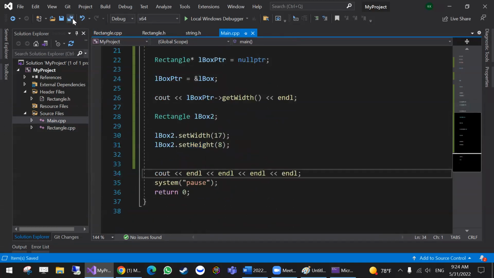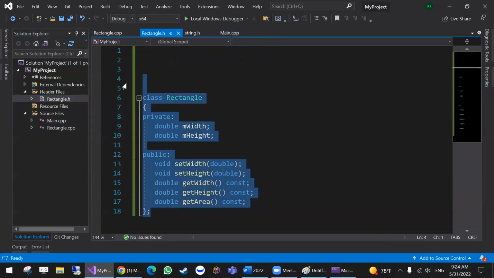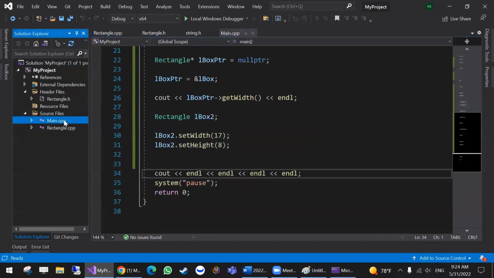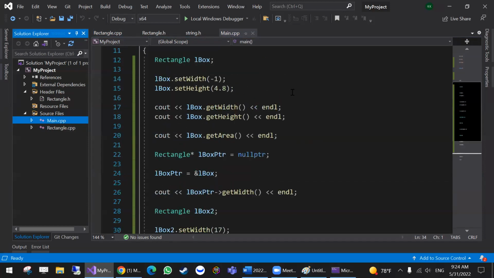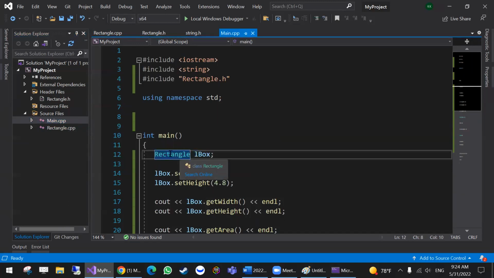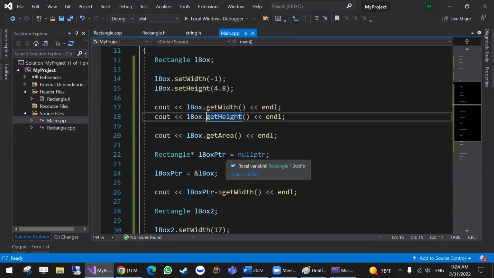So this is the separation between specification and implementation. The header file is the specification. Here you're specifying. In the CPP file, here you are implementing. Main is the outside world that is using or exercising or demonstrating this class. Main is not defining anything in this class. It's just using it. It created an instance of it and experimented with it and displayed stuff, got stuff, set stuff, etc.